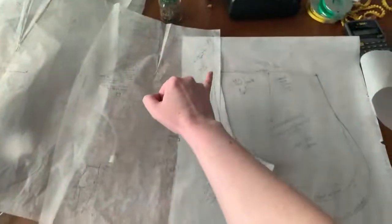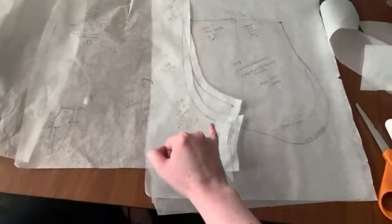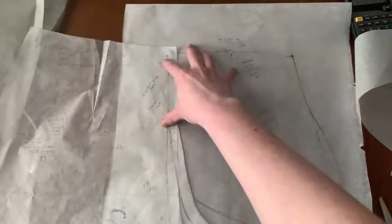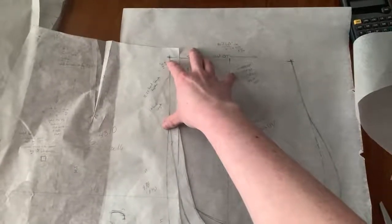Yeah, so this is the original seam line here. Aw, thanks. Thanks, guys.